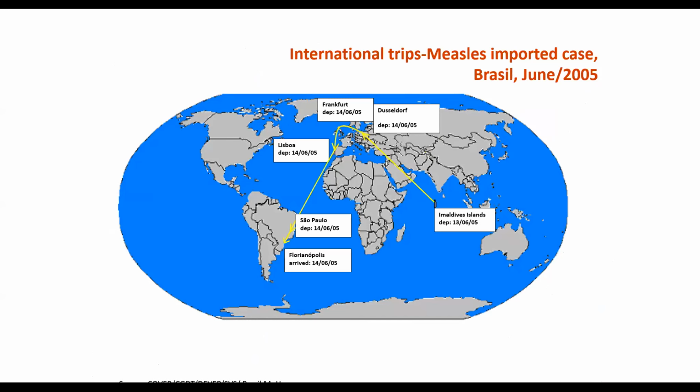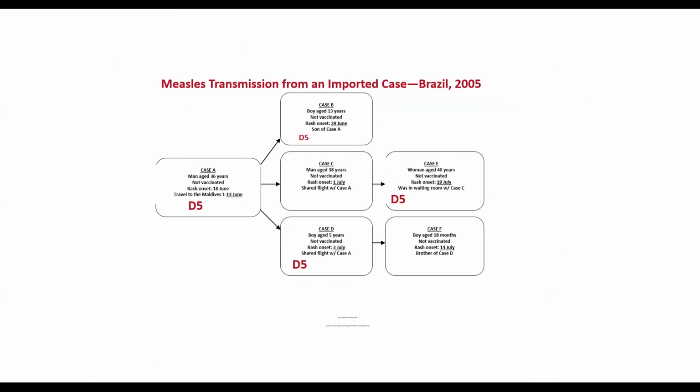I can show here one of the examples that happened in Brazil, that we had in 2005 a sporadic case, and when we tracked it, we demonstrated that this person was in South Asia, and the whole route that the flight had and which genotype we had from that case, and the measles transmission that followed that imported case. With classical epidemiology, with the people in the field, we were able to track it and to show that this case did not give a long chain of transmission, and all the other cases from this one belong to the same genotype.